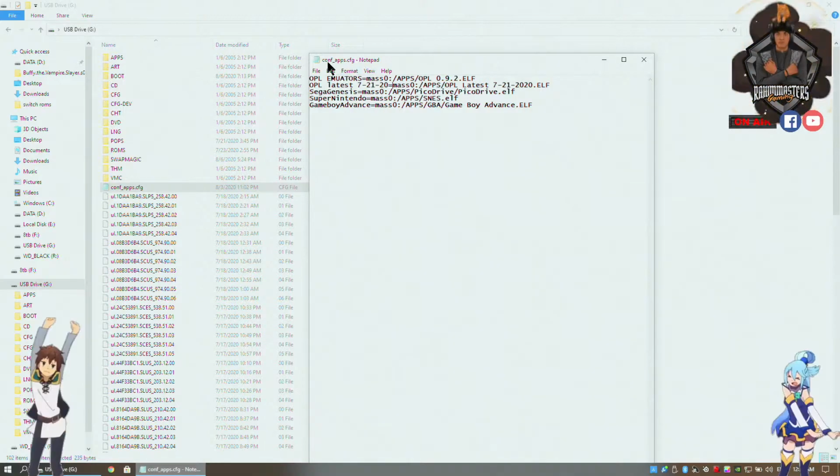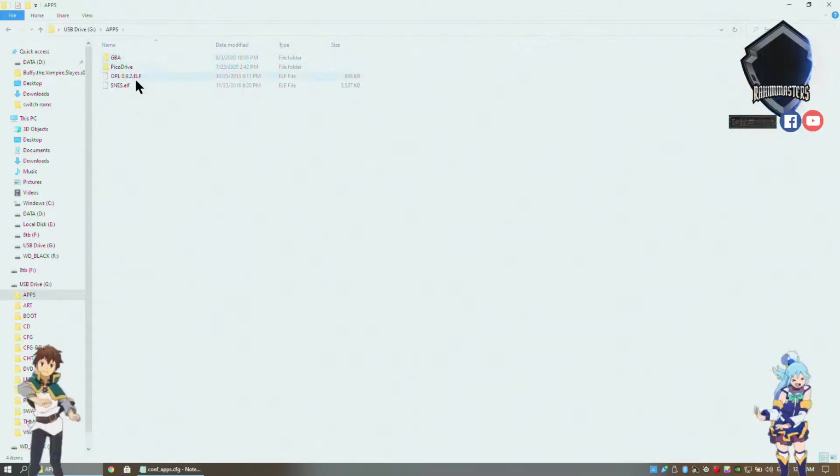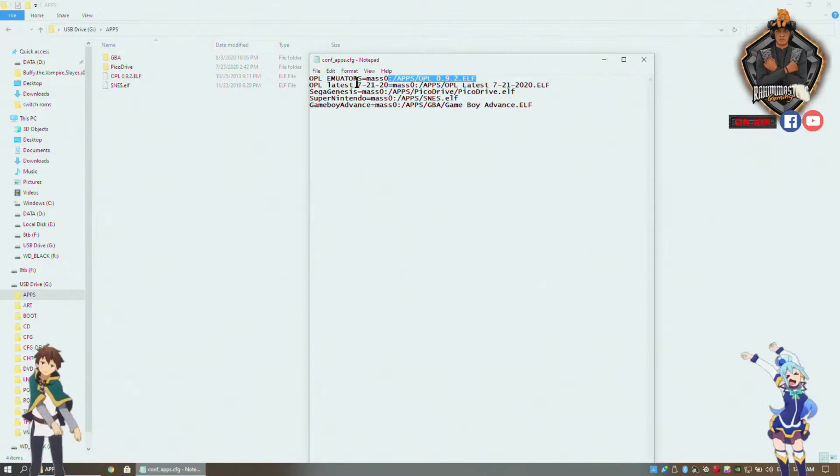So in the text file, you're gonna make whatever titles you have. So under apps here, I have OPL. You see OPL 0.92.elf. And I just call it OPL emulators.